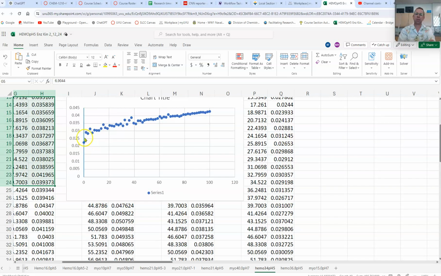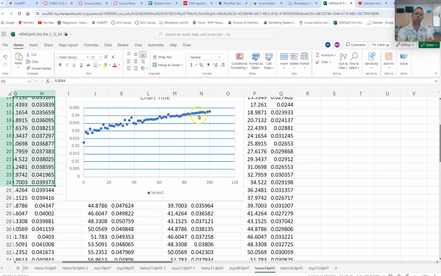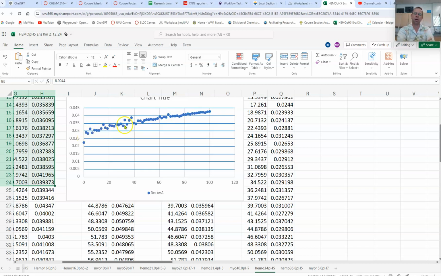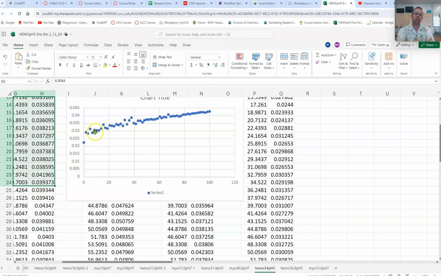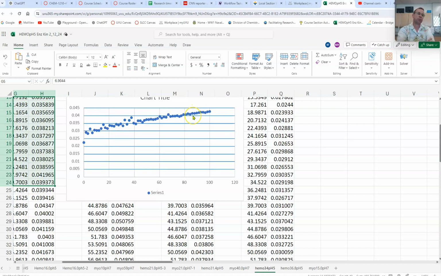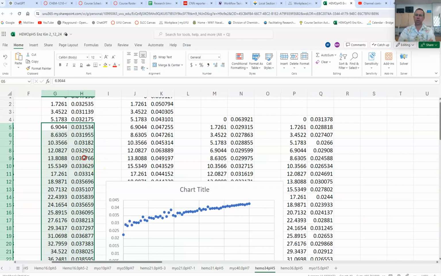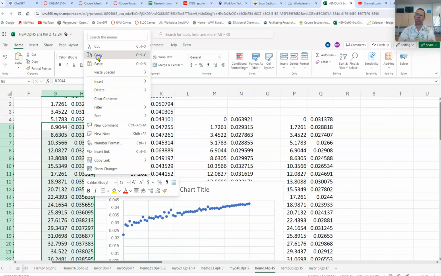Now, notice how in this curve we have a slope here, but then it seems to be leveling off a little bit. It's hard to say. It's not that much of a difference between those slopes, but if there is a slight difference, you want to take the slope that's closer towards the beginning of the run, because as the run proceeds, the temperature will change and adjust towards room temperature, and so the slope will change as well. So if I can find a good slope, I'm going to take it from the earliest spot. I've highlighted this region here. I'm going to right click and copy this.